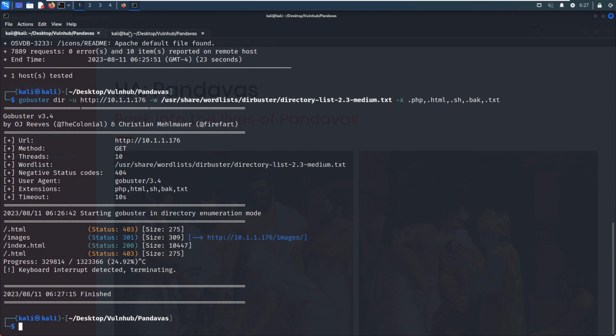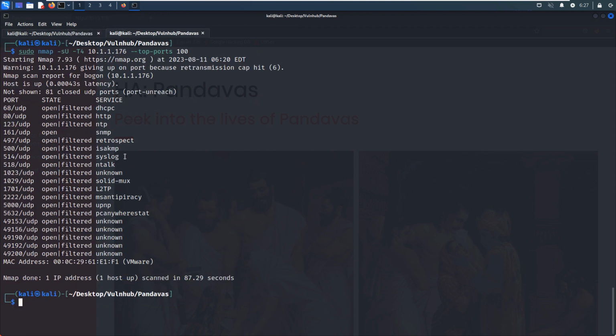So to save time, I have already done the UDP scan earlier. As you can see from this scan, we can know the SNMP service is running on the target. So I think we can use some tool to enumerate some information which is related to the SNMP service. The tool I'd like to use is snmpwalk.